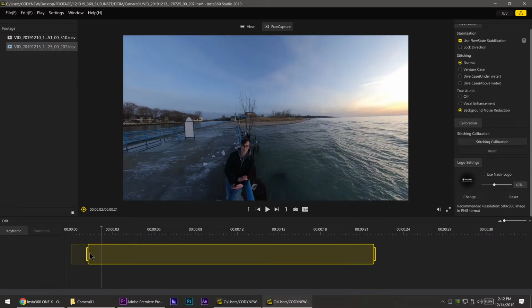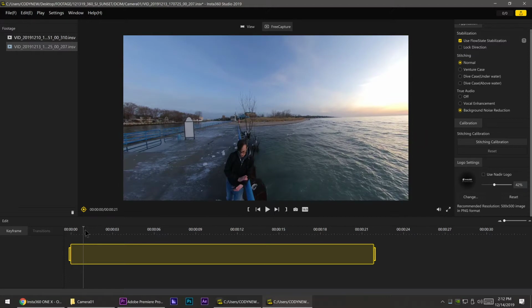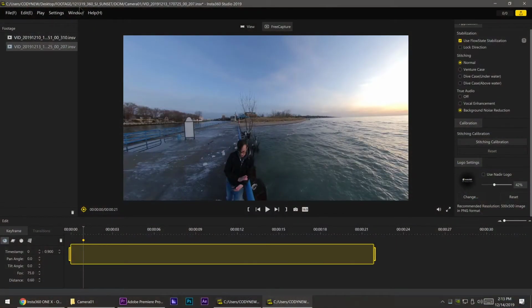So let's just do a couple quick edits here. I'm going to set a keyframe. One of the biggest questions I think is how do you edit faster? Editing faster really, for me, involves learning the quick keys, having a good mind of when to use those quick keys, and just continually over and over using the program to edit and using those keys is the best advice I can give.